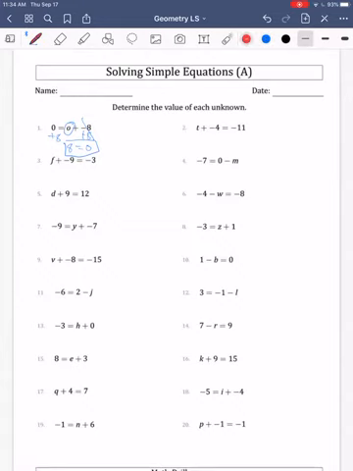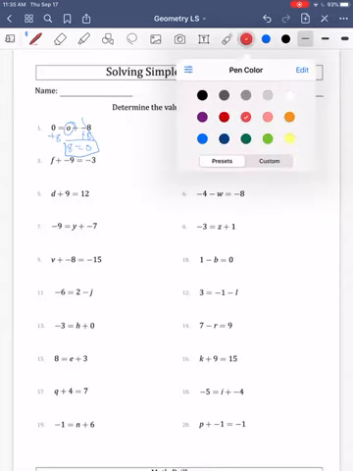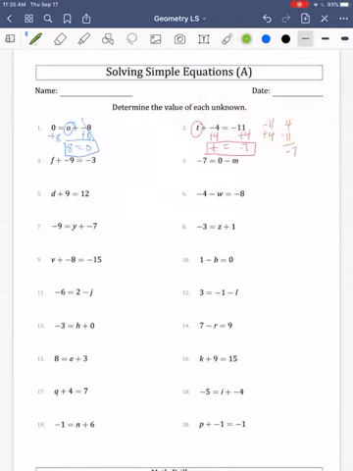All right, for our next problem, we have t plus negative 4 equals negative 11. Again, we want this t to be alone. So since it's a negative 4, we're adding 4 to both sides. Negative 11 plus 4 is the same as 4 minus 11, which would be a negative 7. You can do that on your calculator if that's not something that comes natural to you. T equals negative 7.